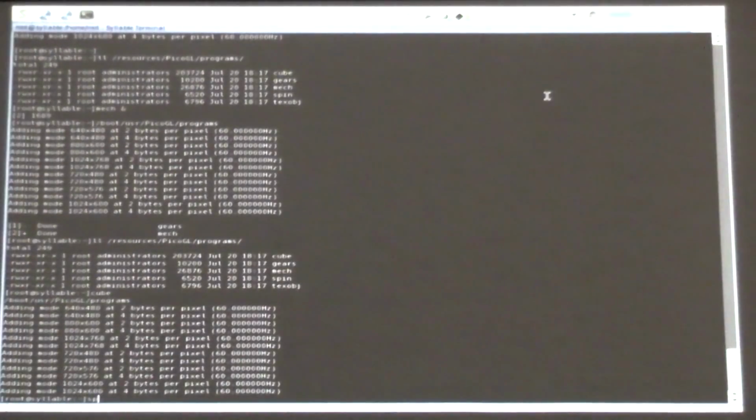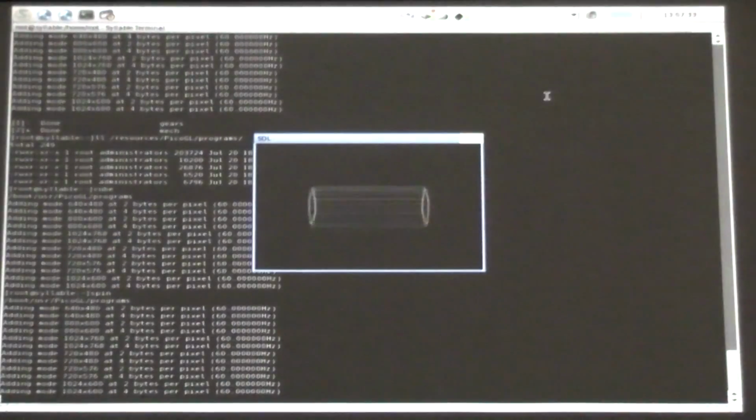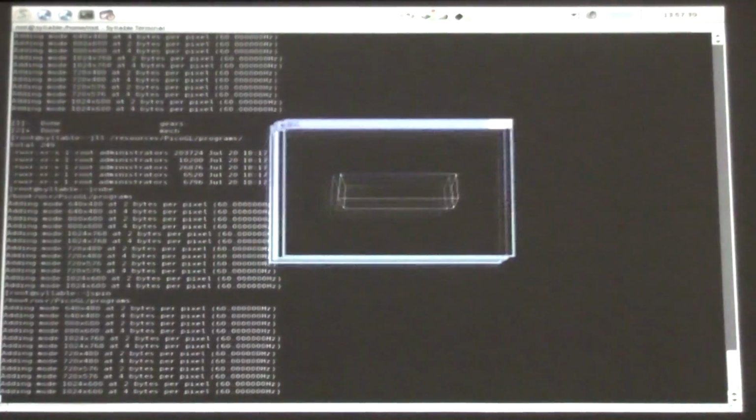Now the spin is very simple. This is a very simple thing to draw, so this is very fast. This is just a wireframe rectangular cube. But without software 3D, this wouldn't be possible to generate. Yeah, but the way you have to draw it is software 3D. You're drawing a three-dimensional model.